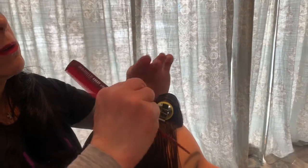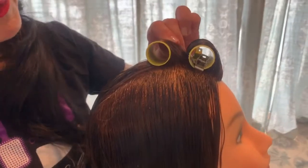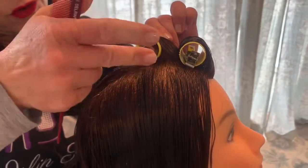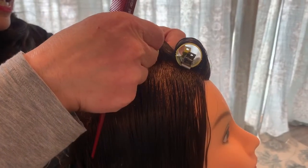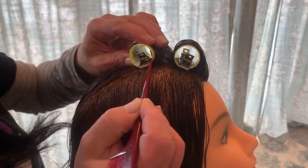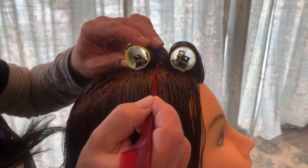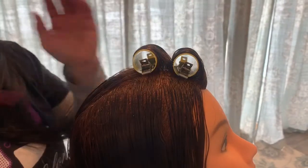I am rolling the hair down, and placing it with two clips into the subsection that I have already created by distancing the roller. If you look at the roller from the side, the area from here to here would equal half the area from here to here. And that is considered half-off-base.